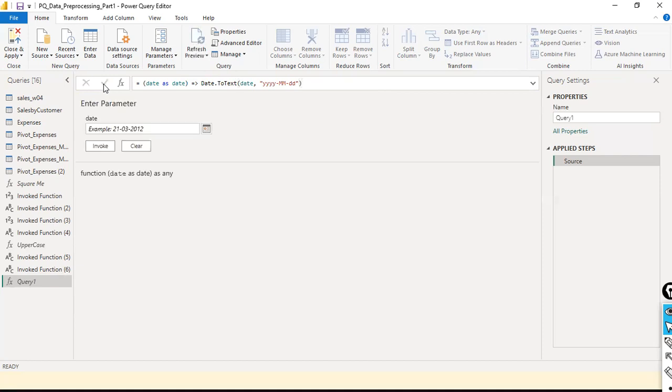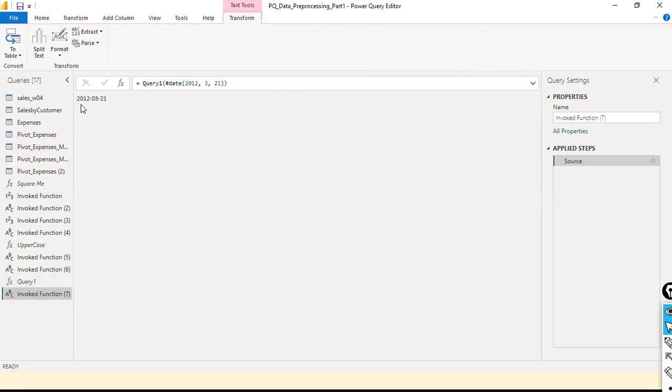Let's say, if I click on the tick mark, it asks me to enter the value. It gave an example value also, right? Look at the example 21/3/2012. So we will try the same thing, 21/3/2012. So this is in date, month, year format. If I click on it, what will happen? It got converted as year, month, date. Very good, right?